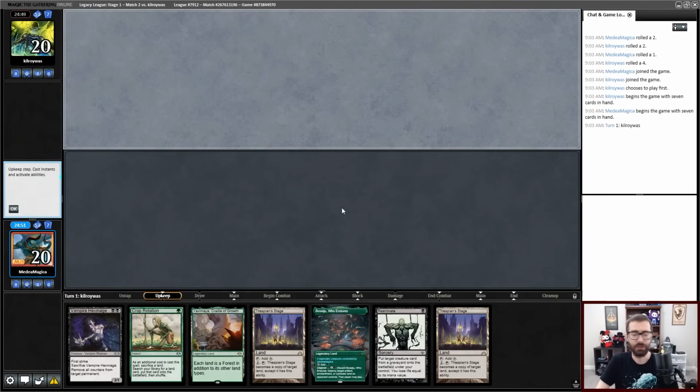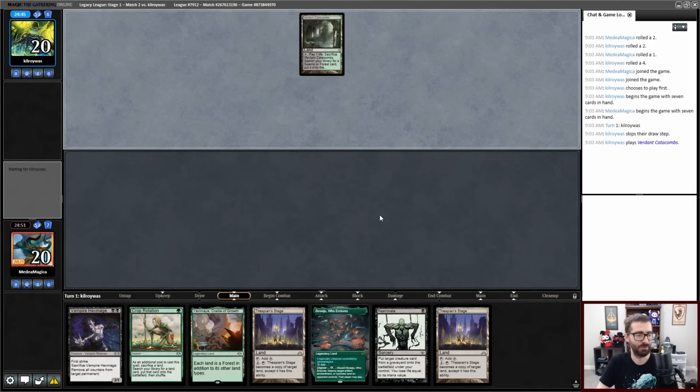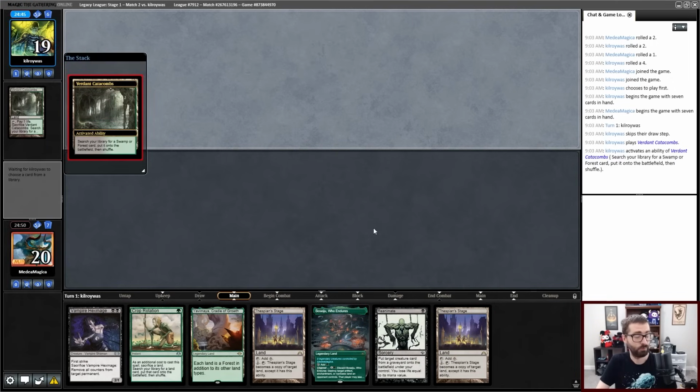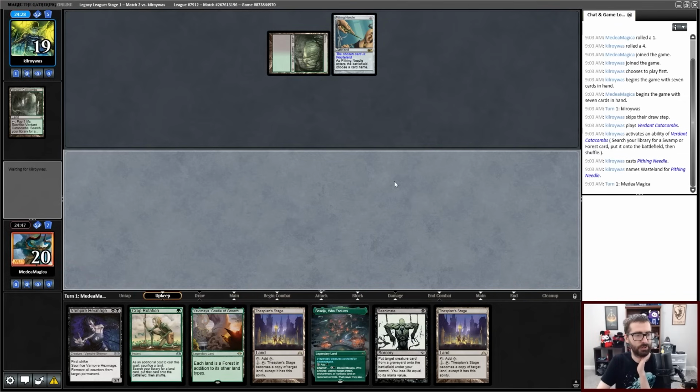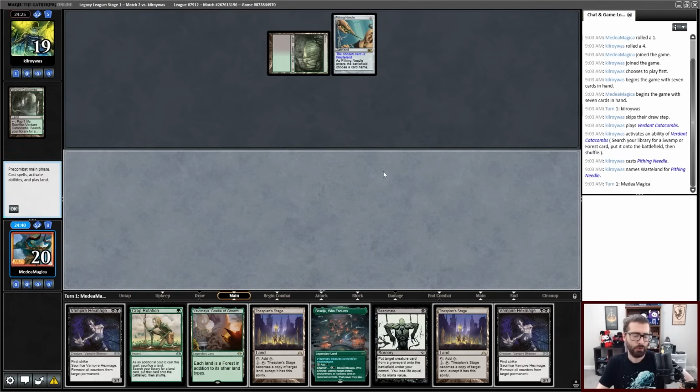So here's the deal. I hit keep with this hand, and I did not mean to keep it. So this was a mulligan. Let the record show, I was eating breakfast. Sure. It seems like we're playing a mirror, and Wasteland just gets shut off immediately. So the way that I probably win this one is by staging my opponent's depths.